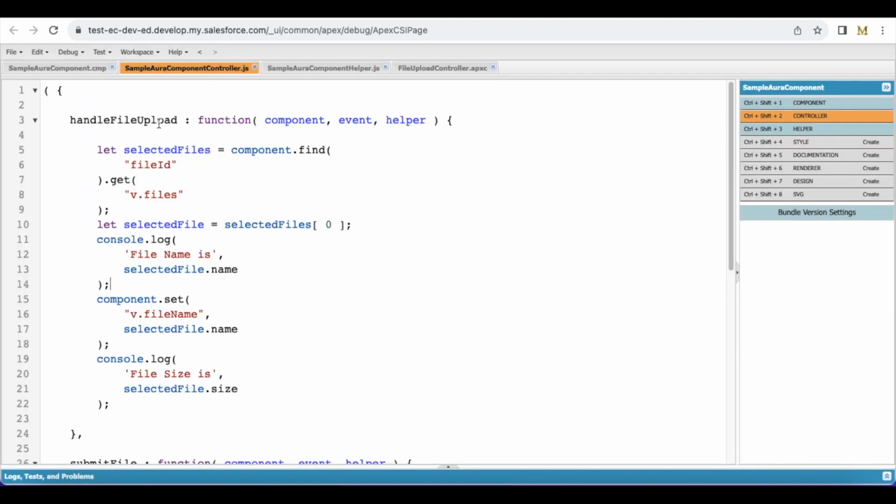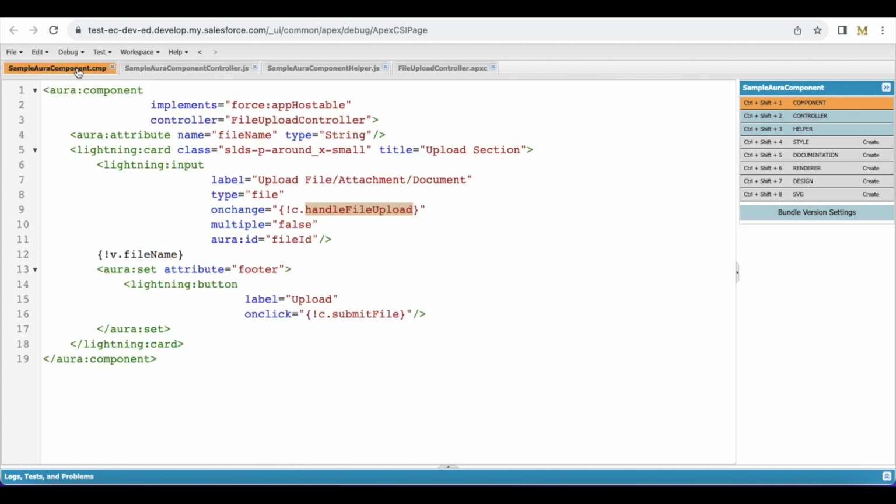In the handle file upload, I'm using component.find, and I'm getting the file component where it was uploaded using the file ID. So the Aura ID is file ID.